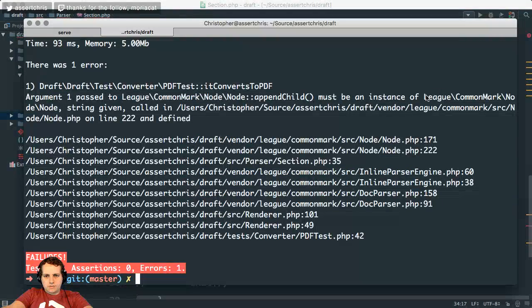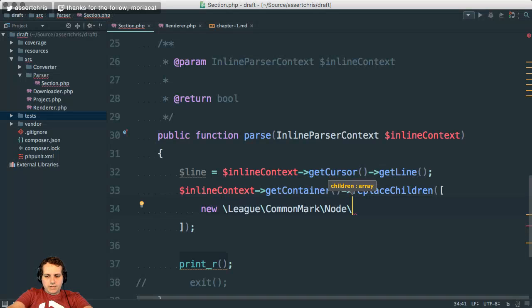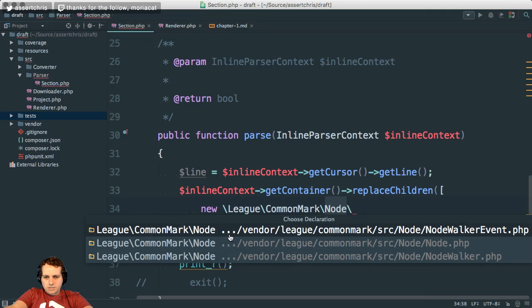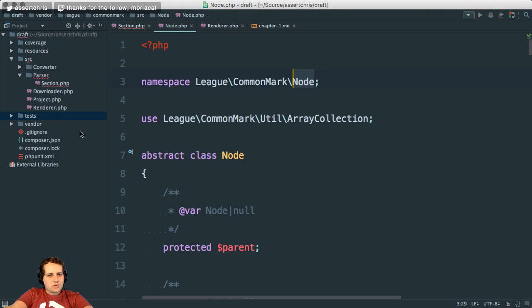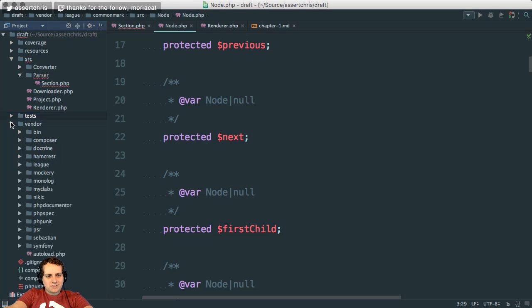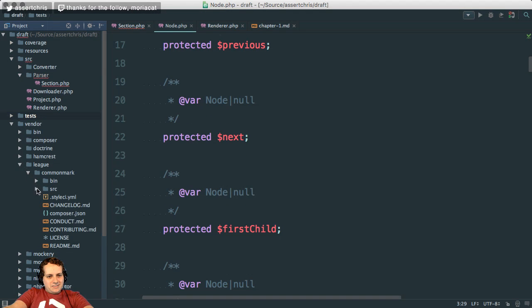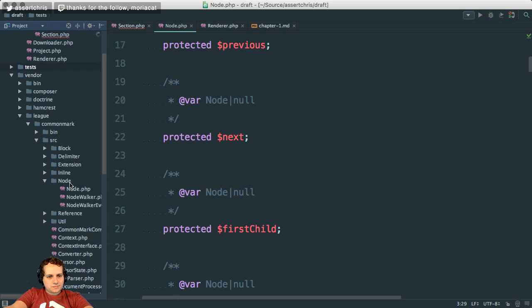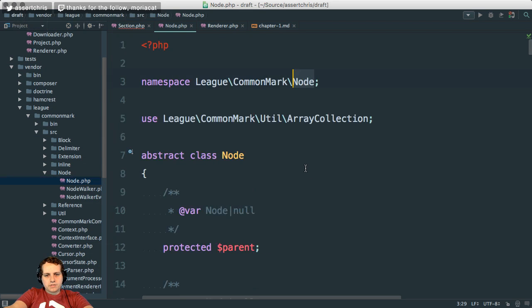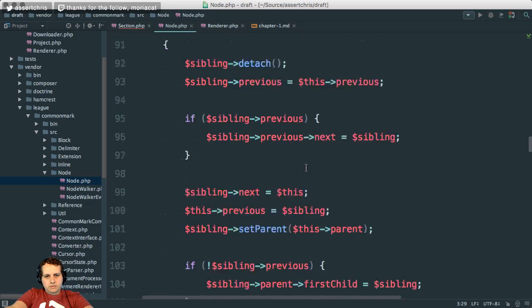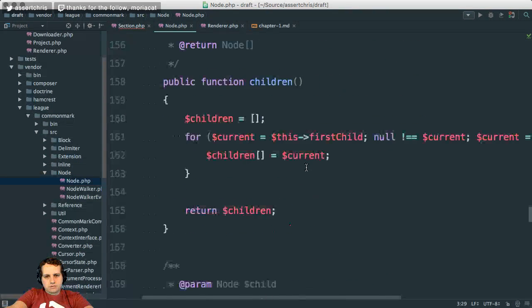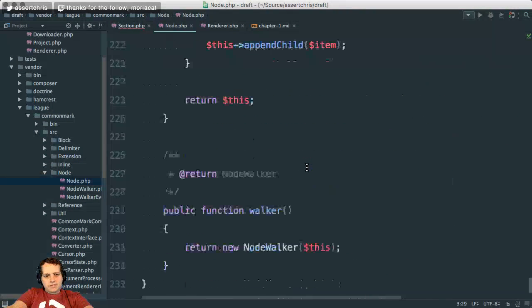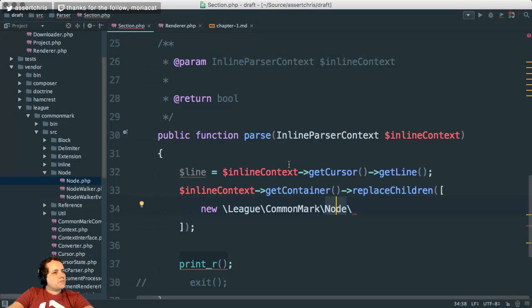I'm just gonna get this here. Like that. And what options do I have here? Give me options. Node. Enter. Oh, it's abstract. I just want to replace this with some text, you see?